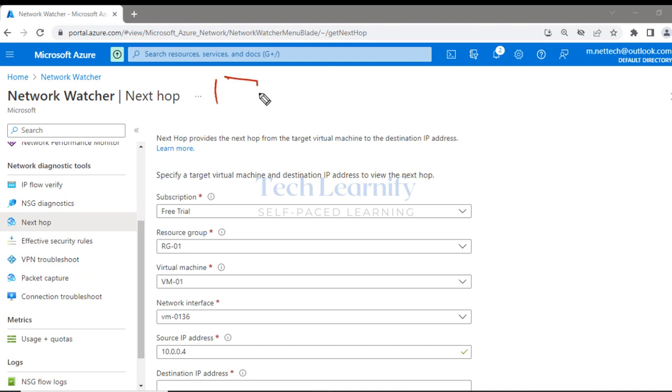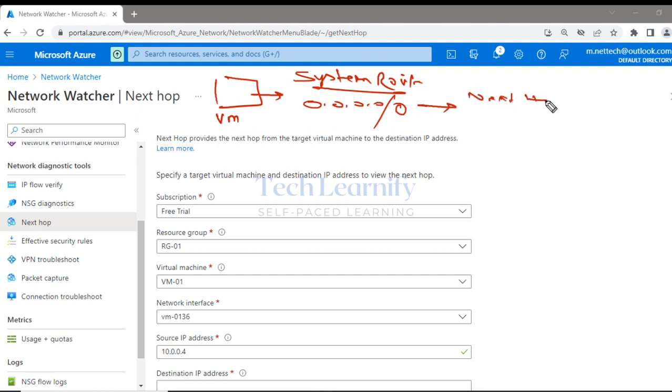Azure portal, especially when we spin up a virtual machine. A system-generated route, or system route, is created by default, right? System route means any network address, any subnet mask, next hop internet. Internet means the internet gateway. So this is the default route, mainly used for internet connectivity. It's created by default, so generally there is no issue.